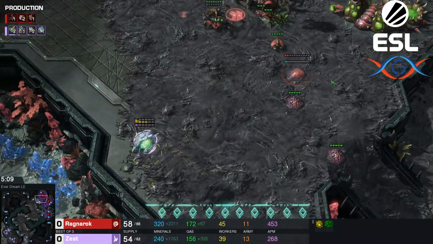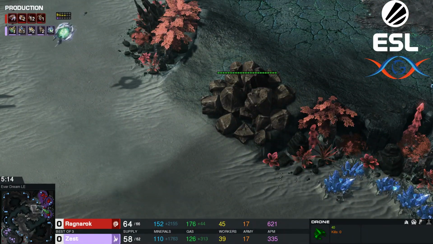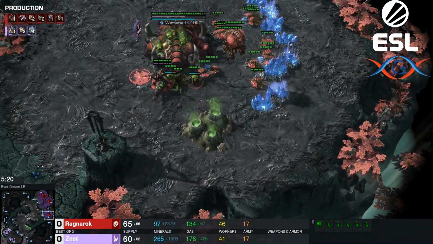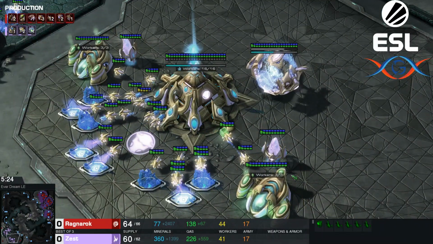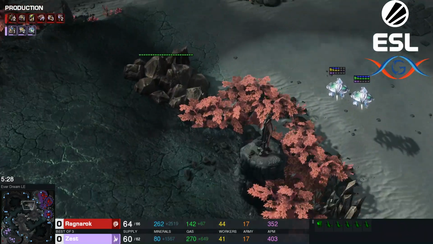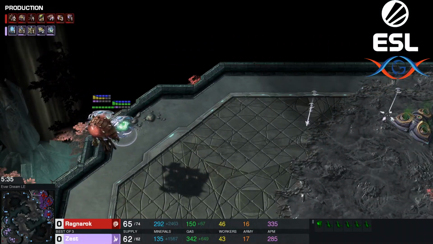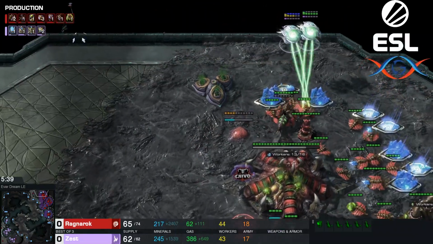I mean, it's going to get 0 kills. It did force a fake Spore Crawler, but Ragnarok just going to cancel and make that an Evo Chamber. Zest, with twice the Oracles, twice the laser beams, swoops into the Zerg main.